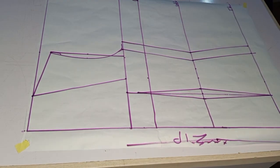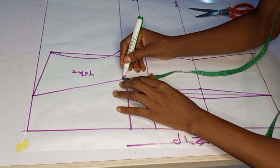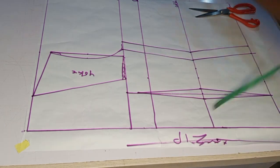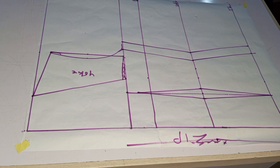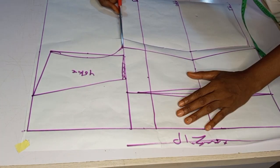We're going to cut this out. This is the area we don't need, and this is our yoke here. I'll come up by 0.25 here, just the way we did on the front pattern, so that our blouse doesn't gape after sewing. Then we'll go ahead and cut it out. So this is basically it for the back. It's a very simple tutorial, like I said earlier.